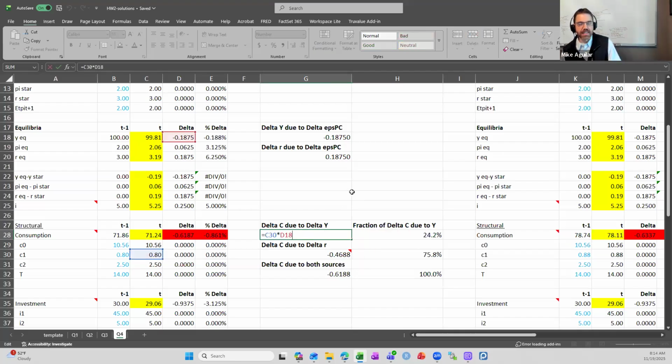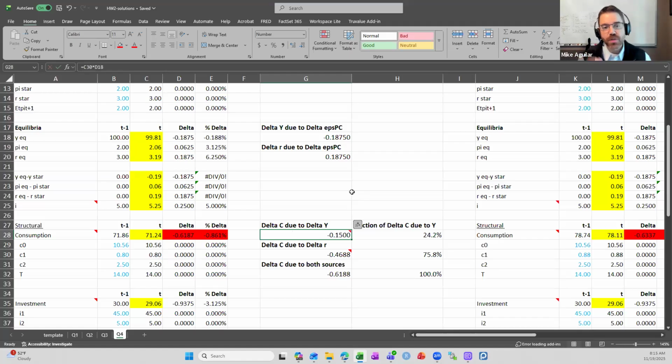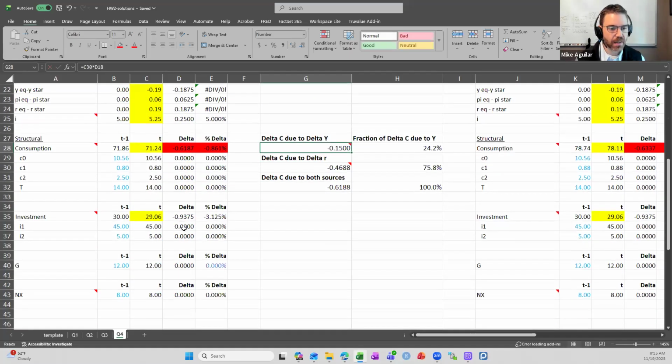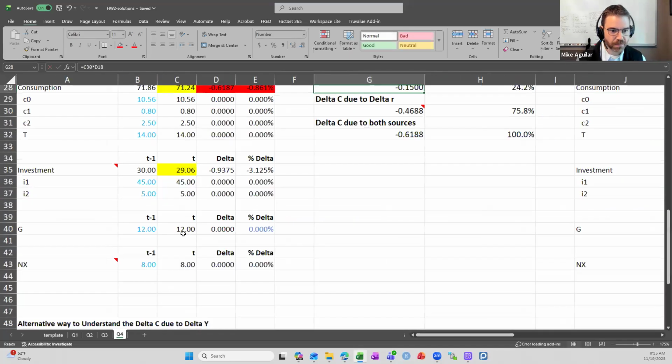I'm referencing D18, which is the change in disposable income. Now, it's only changing Y. But T is exogenous and fixed, so it's the same thing in terms of a delta. Multiply it by, scale it by that sensitivity, which is going to be the C30. That's going to give you minus 0.15. All right, so that's how much consumption is moving because of this change in Y or the disposable income. If you're not calc minded, maybe that doesn't make sense. So let's scroll on down. Let me see if I can zoom in for you.